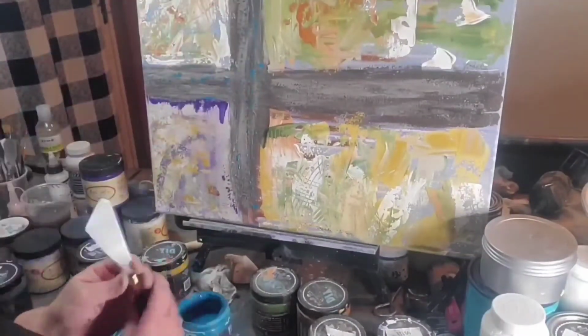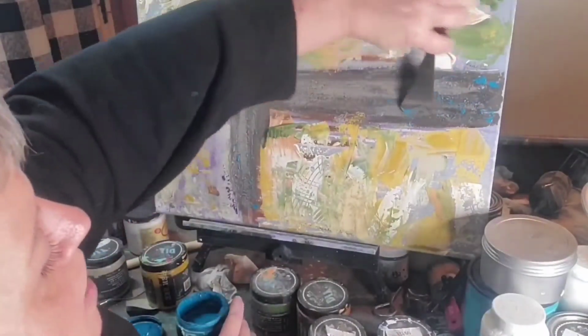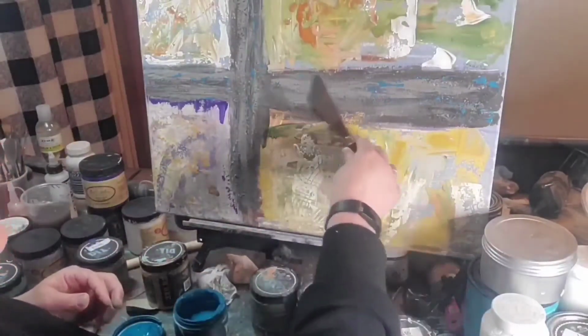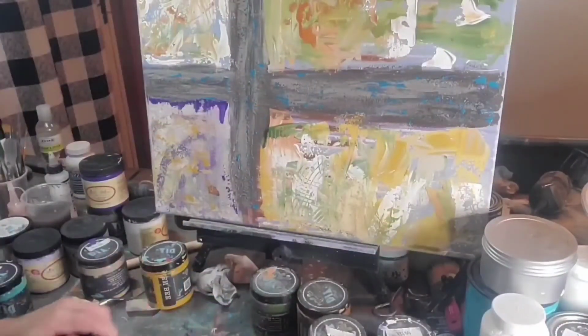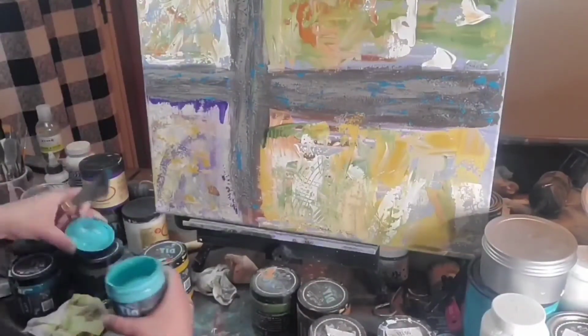Now I'm going in just on the cross here and putting a little bit of mermaid tail in there. It's a turquoise color, and that's just to add some dimension and a layer on that. I'll also go in with some old 57 and add a little bit of that in there while we're waiting on the rest to dry.